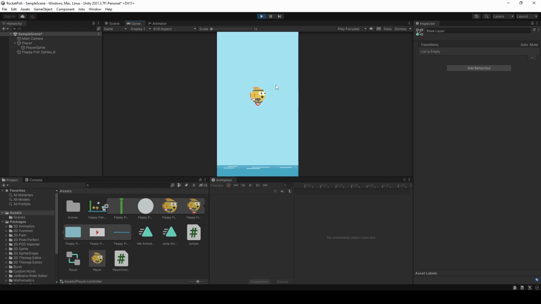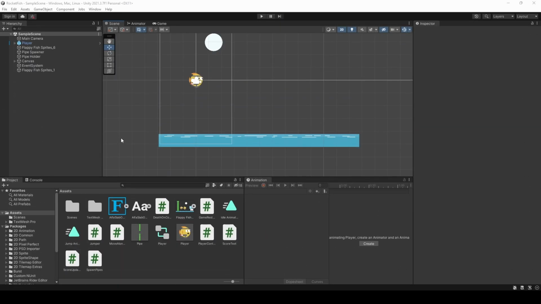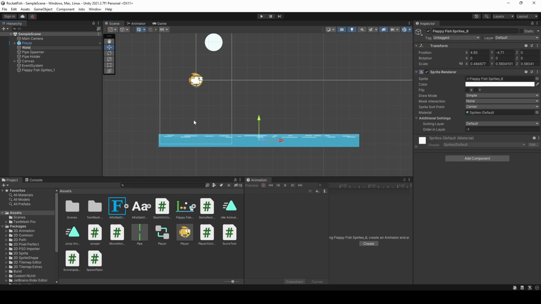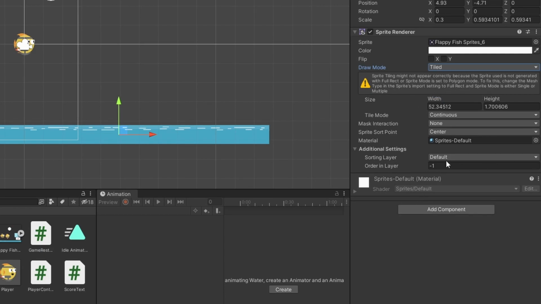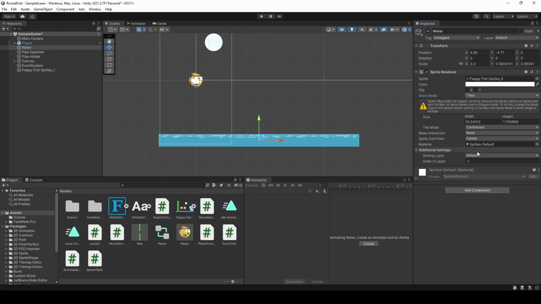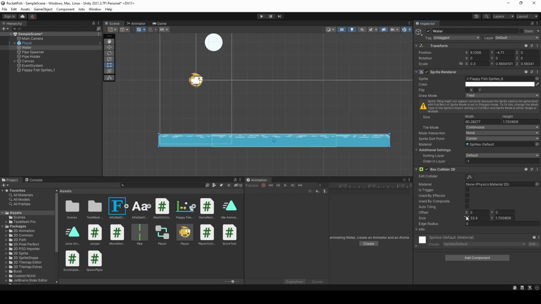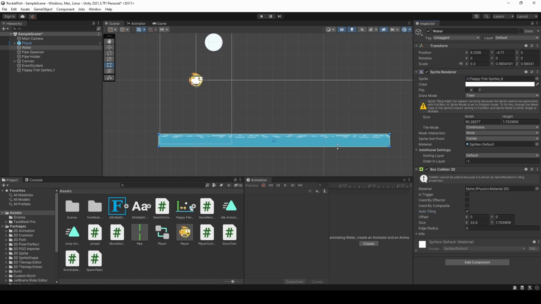Cool, it works well. One thing I forgot to do while recording the video was to animate the ground tile. We should select the sprite and name it water or ground if you like. So if we want to loop this ground, we should tell Unity to tile it. To do that, on the sprite renderer, change the draw mode from simple to tiled. So this is going to treat it like a tiled sprite, okay? Which means Unity will redraw the sprite based on the dimensions of this game object. We'll also add a Box Collider 2D to this and set auto tiling to true.